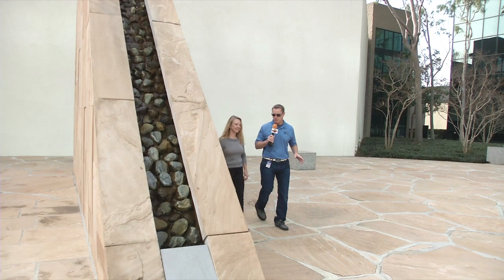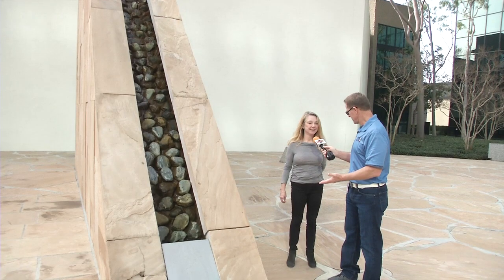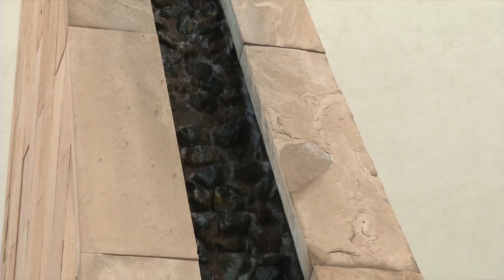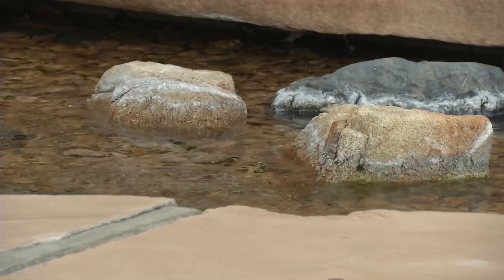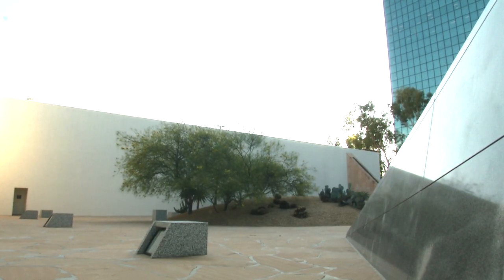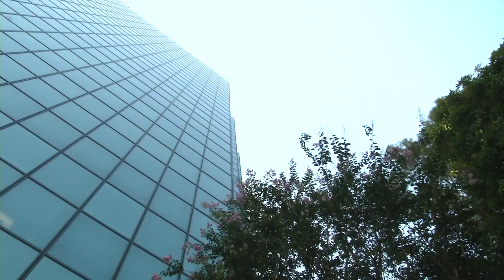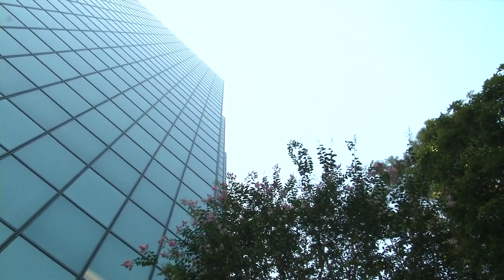This has been one of my favorites for years. Every time I come here I try and figure out what it is. The title is Water Source. To me, I'm thinking mountains, and the snow and water runs off into our rivers — that's our water source. Well, it's also bigger than that. Formally, this shape was one Noguchi used over and over in many of his gardens. In my estimation, it was inspired by the observatories in Delhi and in Jaipur, which he documented and was incredibly fascinated by.